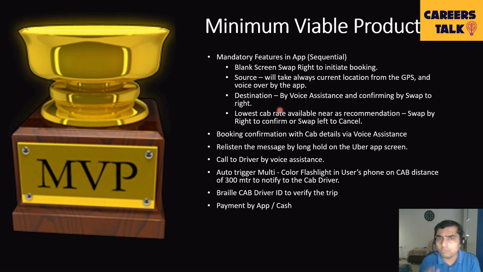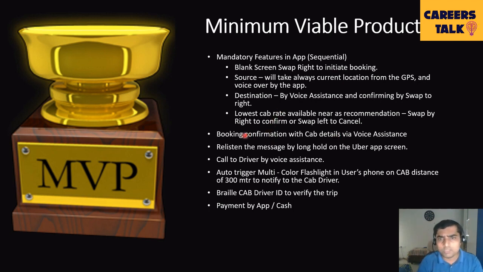Let's say this blind user has taken a swipe right as a confirmation for this destination. What the Uber app will do is take the lowest cab rate available ride, okay, and will tell how much time it will take. Okay, this is the first plan I'm going with. So if this blind user is convinced with this information, this user will do swipe right as a confirmation. If suppose this blind user is not comfortable, or this cab is taking longer time, or the price is high, this person will do swipe left.